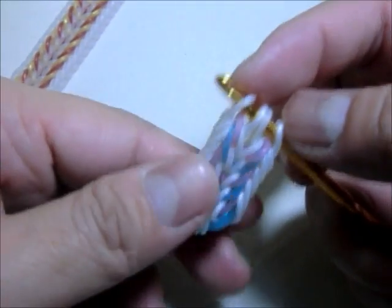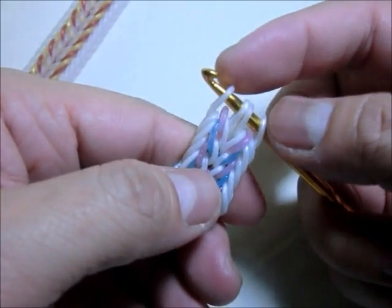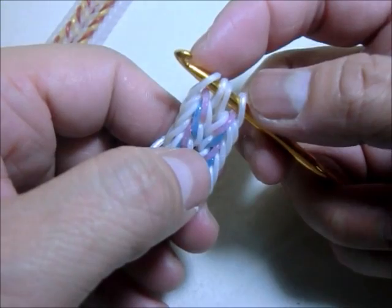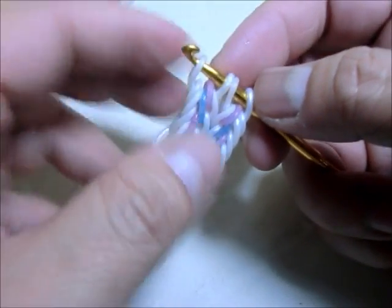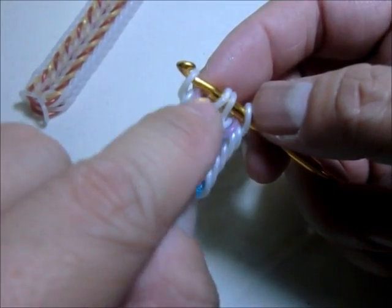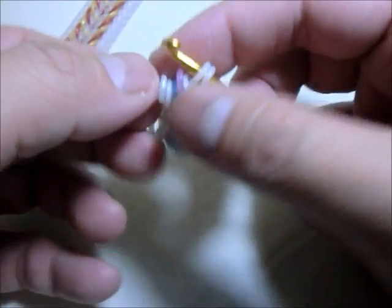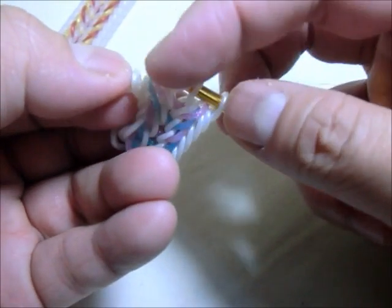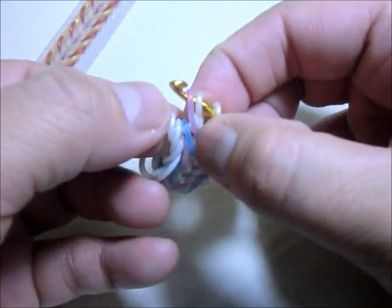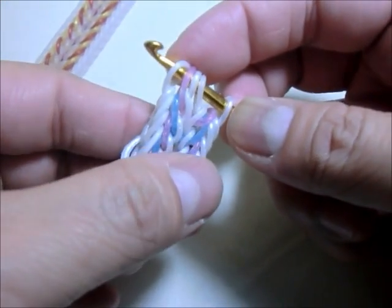There. And you will continue that until you reach the end of your bracelet. Okay? When you reach the end of your bracelet and you already have your desired length, all you have to do is get that pink band, that last colored band, and put it back on the hook. So you remove the last one and then get this pink band right there so that it's locked. And then you close it like that.